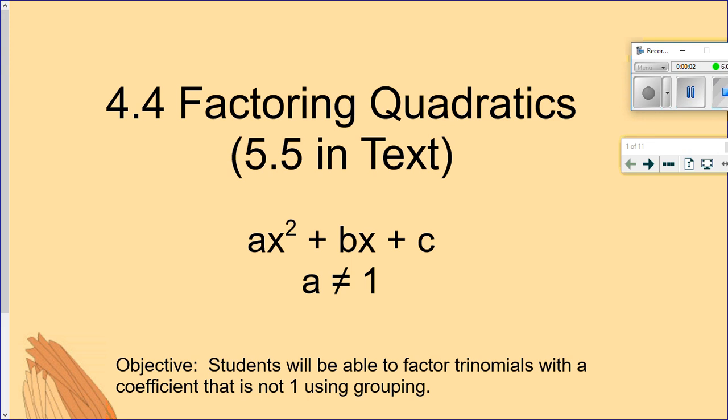Hi everybody, welcome back to our wondrous journey down the road of factoring quadratics. We have looked at how to common factor. We've looked at how to factor trinomials when there is no number with the x squared. It's a bit of a lie, there's actually the number 1 with the x squared, but we never paid attention to it. Today we're going to look at what happens when there is a number with the x squared and we can't get rid of it.